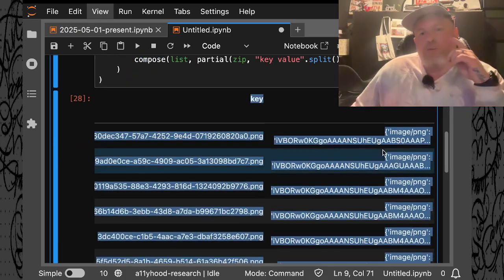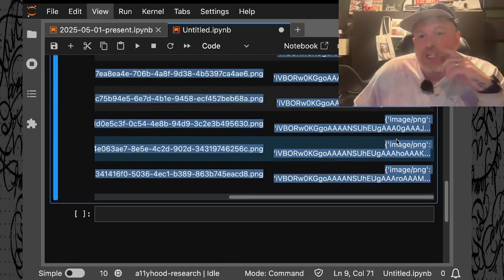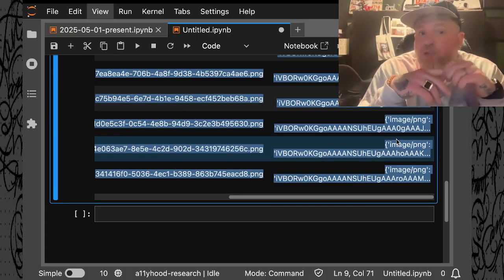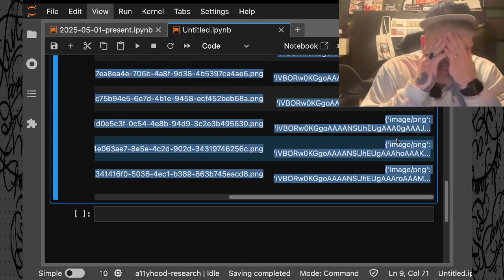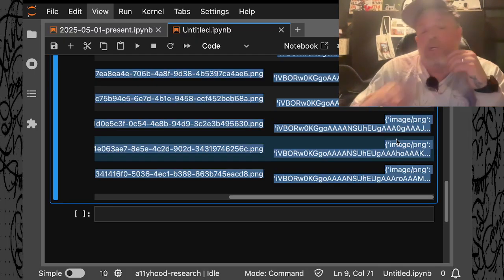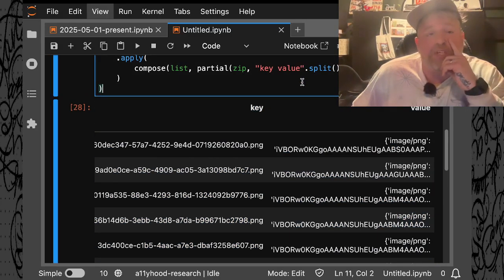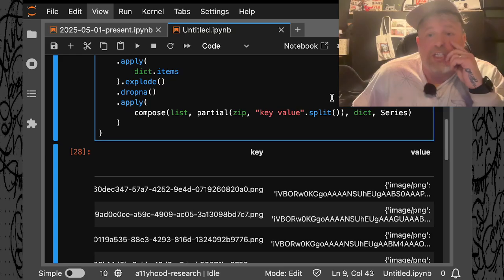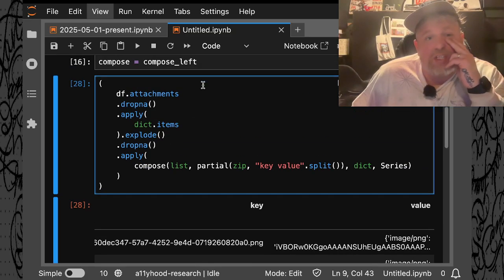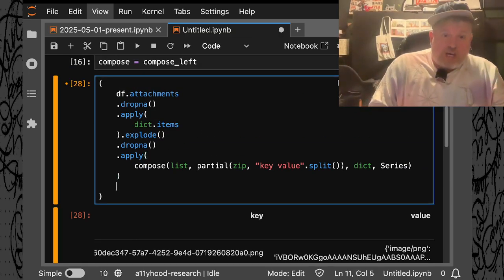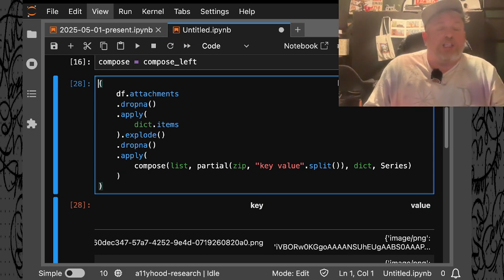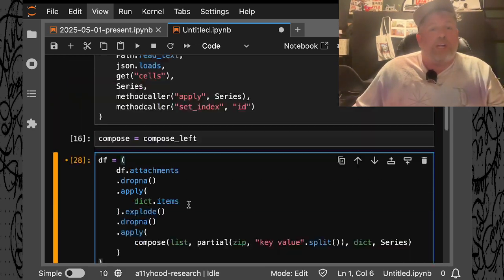So the value has some PNG thing. I drag and dropped, or copied and pasted, these in there because it's a thing that Jupyter lets you do. And it looks like all of the values have image/png. So let's make life easy on ourselves and say this is what we're working with now.